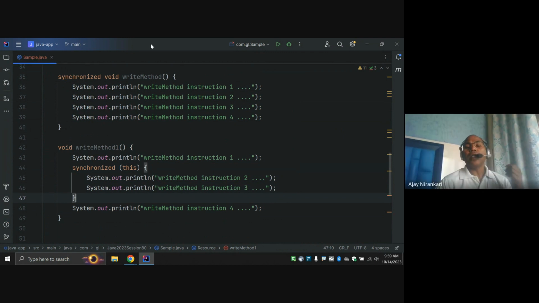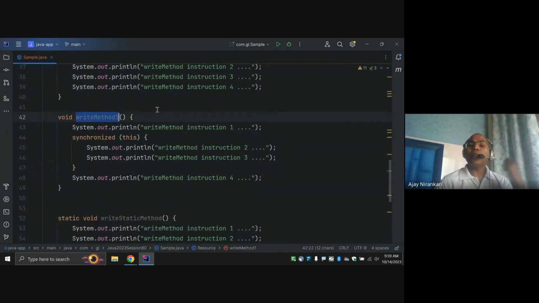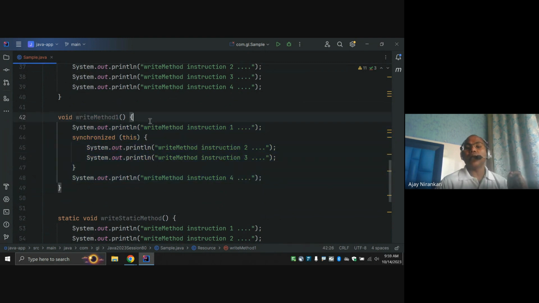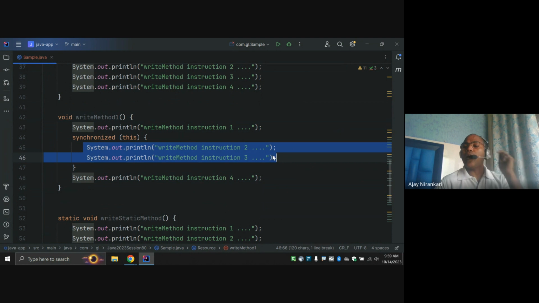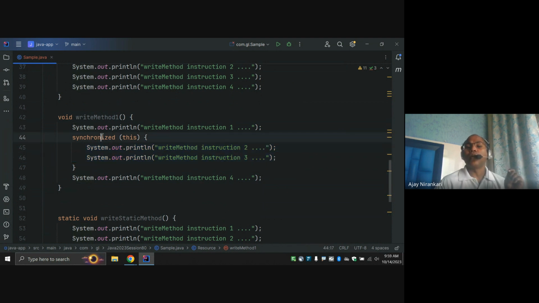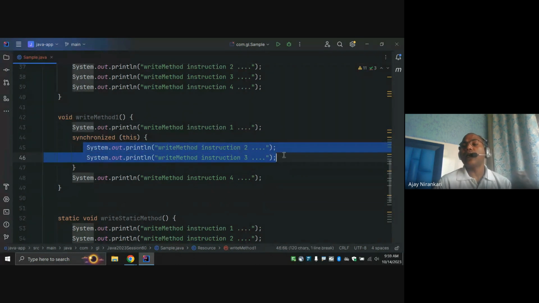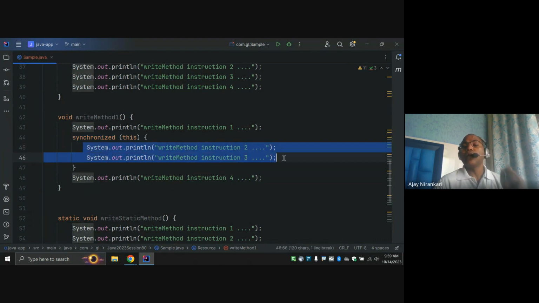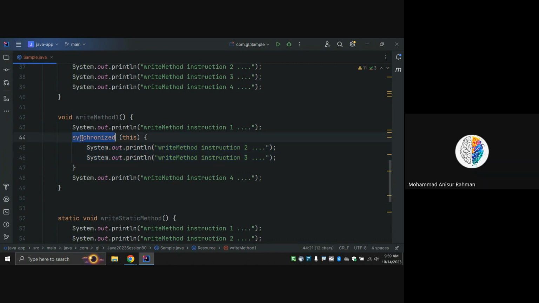This is known as a synchronized block. You are allowing multiple threads to go inside this method, but inside this method, these two lines of code are executed by only one thread, not more. The other lines can be executed by 10 threads at the same time, but these two lines the Java virtual machine ensures are always executed by one thread, as the programmer wants.